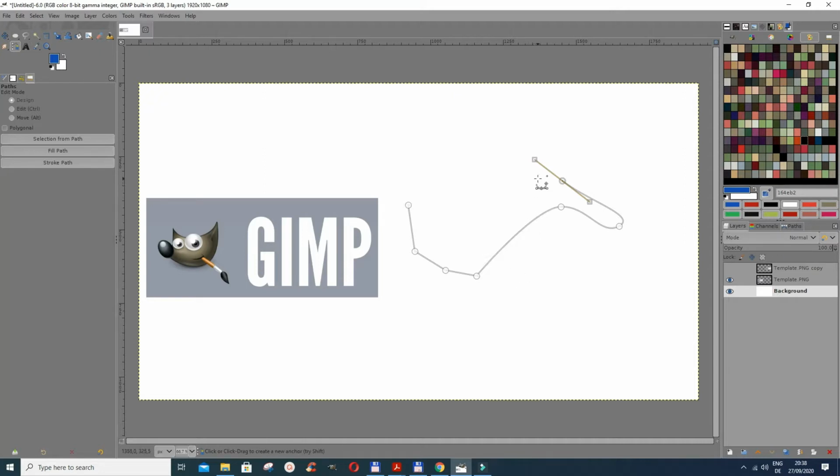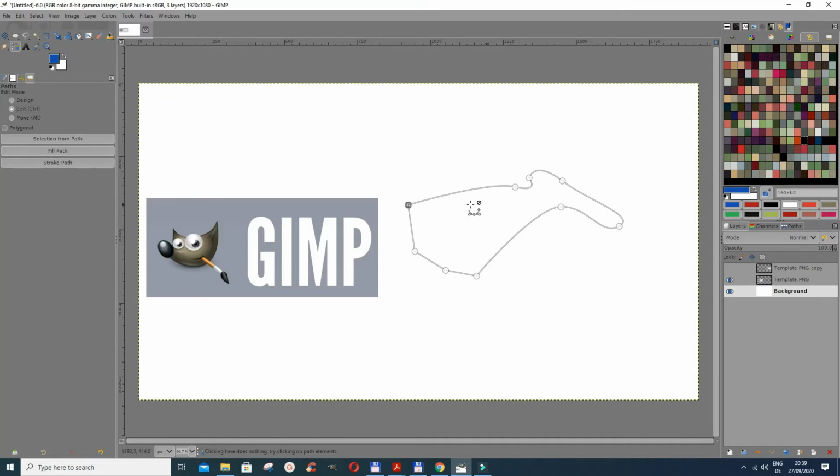Now let's say you continue drawing your path and then you want to close it up here. Well, then you can press Control and then come and click here and then it closes it. Or if you don't use Control, you can also do it in this panel here by just going to Edit. You see Control is here. You can just go to Edit and do the same thing, or press Control on your keyboard and do the same thing.